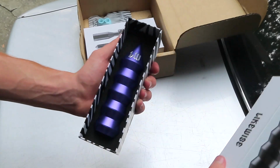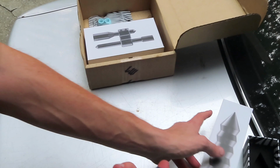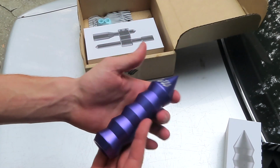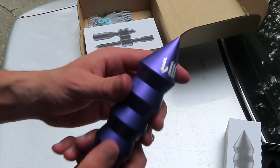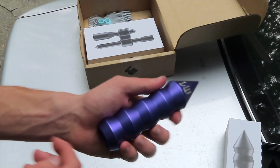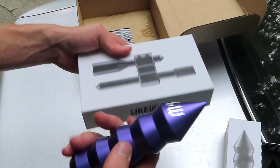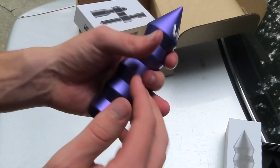You guys ready? Oh my god, yo, look at this. This is absolutely beautiful. Great lighting out here this evening, so you guys can see that it is this powder coated purple with the carved Likewise logo. The quality on this, to me, right out of the box, just feels solid. It's not as heavy as I would like it to be. With the extension, should be quite heavier. It's like double the weight, but overall, very solid feeling product.